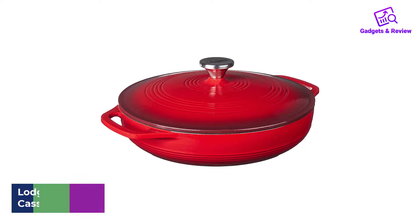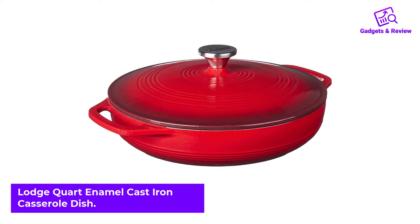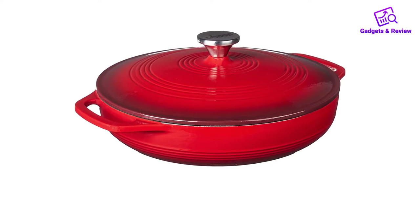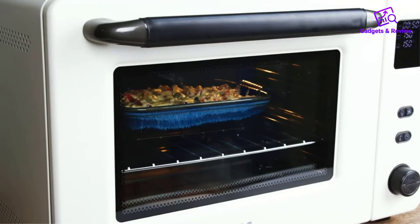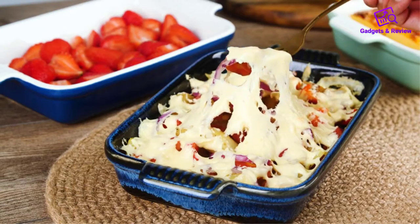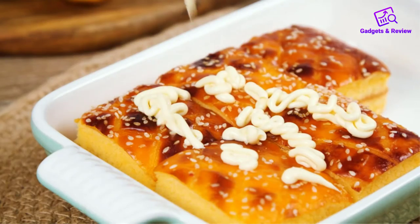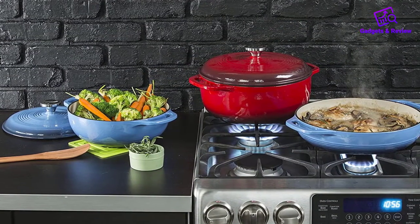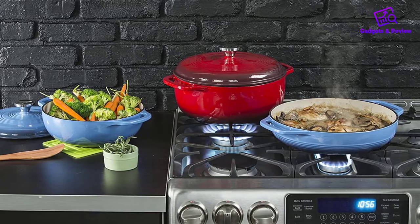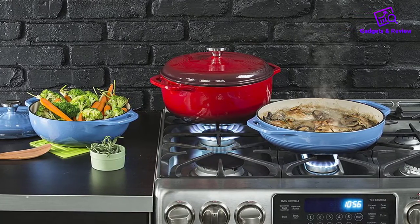Number 1: Lodge Corn Enamel Cast Iron Casserole Dish. Not every type of casserole wants to be a rectangle. This beautiful round option is a great buy when you are looking to expand beyond the classic shape. It's also bigger than most other casserole dishes on this list, so it is perfect if you want to feed a crowd your trademark mac and cheese. Round baking dishes are also well suited to paella and roasts, making this an especially versatile choice. The enamel cast iron finish is easy to clean, and this is another durable piece of cookware that can last a lifetime.